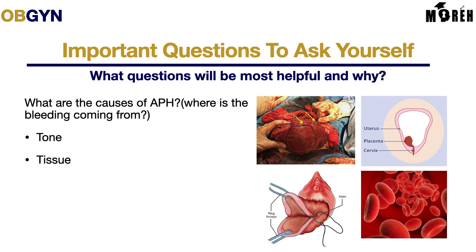It was located in a different place. It was isolated. Or there is retained blood clots. For example, if somebody had an abruption and there was a retroplacental clot, and so we've delivered the placenta but the clot has remained, it can cause bleeding to continue because there's going to be inadequate contraction at the site where the placenta or the retained tissue is.